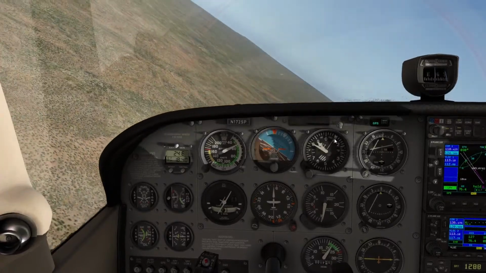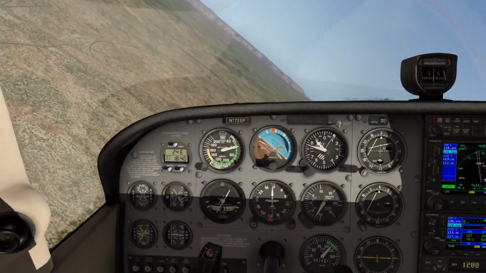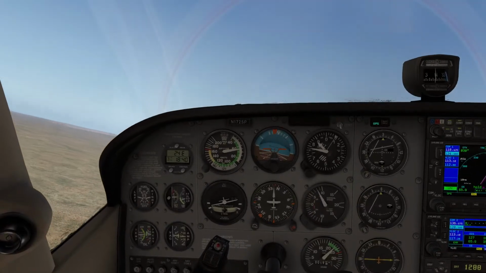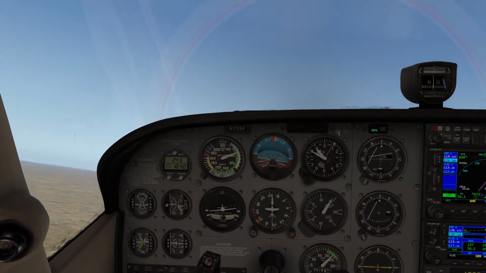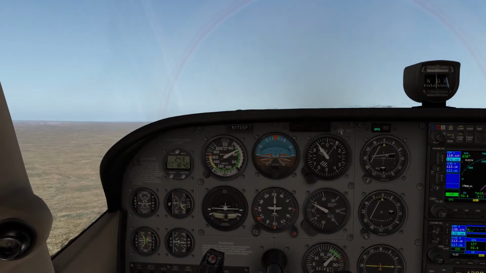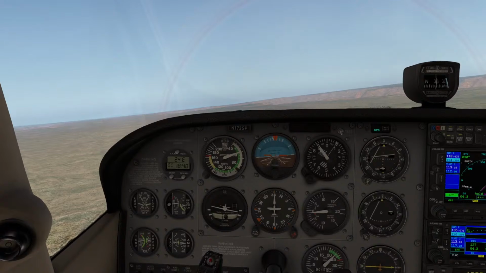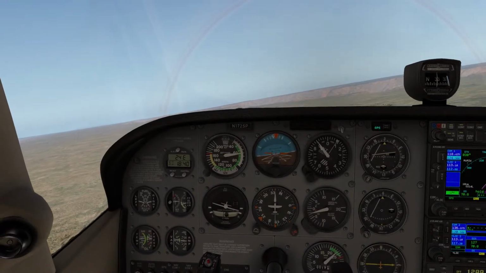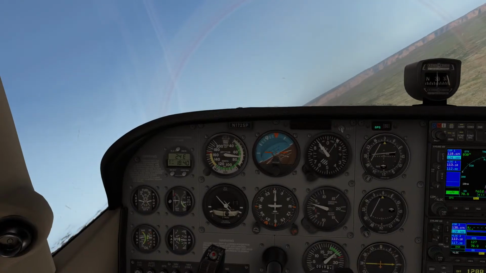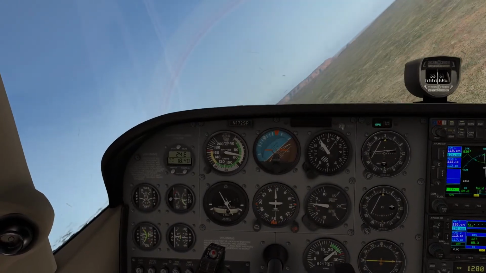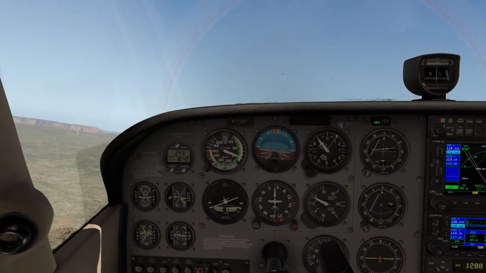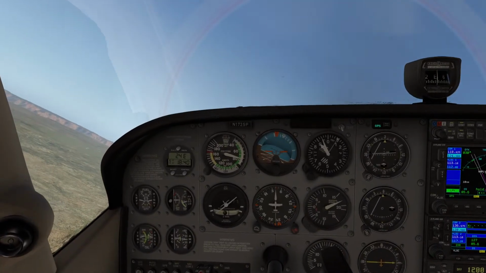More speed, throttle. Raising the flaps. The trim seems hung right now.